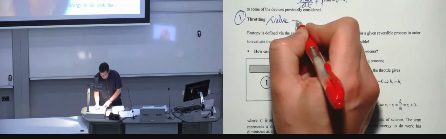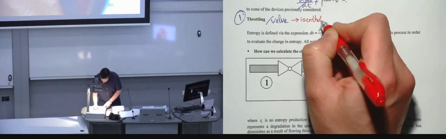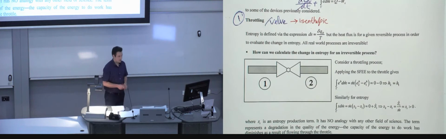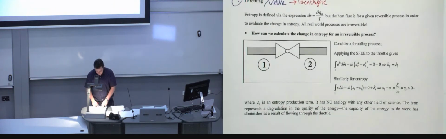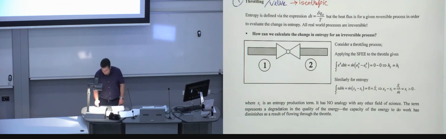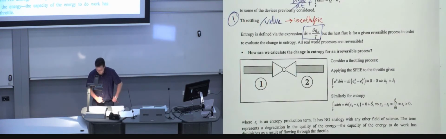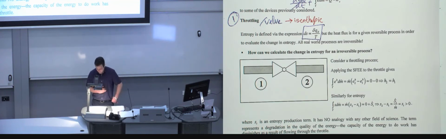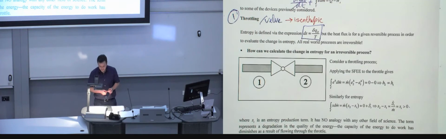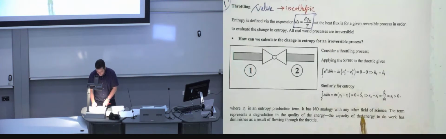If you remember, I introduced a throttle or a valve as what we call an isenthalpic device, which means enthalpy is the same across that device. Let's just see that, if that's the case here. So, entropy, we said that the exchange of entropy is defined as this term. But in reality, there's no heat flux in this case, and therefore, when it comes to the change of entropy, that's slightly different, because the only term which contributes to the change of entropy is now probably zero, because there's no heat exchange happening there. Let's see what that does to the equations that we've had so far.